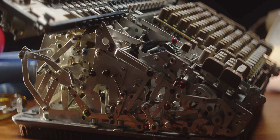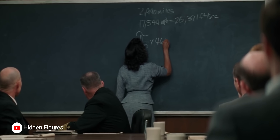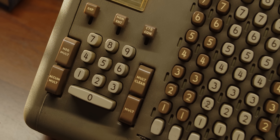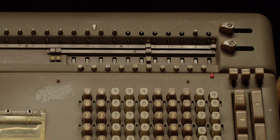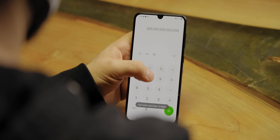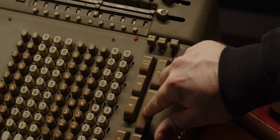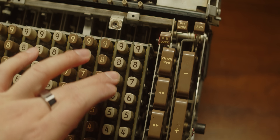If we were to go back another 30 years, there's a good chance we'd find one of these chonky boys on an accountant's desk. You may have already seen something like this online or in a historical drama like Hidden Figures. It's not a typewriter, although it does share some similarities — there's a sliding carriage on top and a large set of keys on the body, but these are all numbers and there's no ink or paper needed. The first set of mechanical number displays on the carriage is the accumulator row, which can display results up to 20 digits long. Most pocket calculators today only display around eight or ten. The row below that is the counter register, which serves a couple of different functions: it acts as an item counter when adding or subtracting, and as an operations counter when multiplying or dividing.